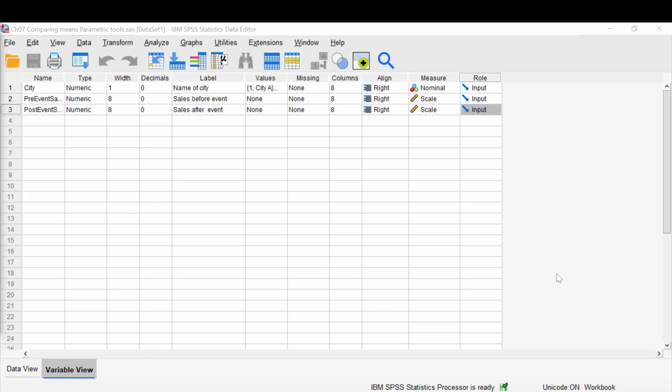So for example, we might say, how do test scores for students do before they take some sort of a training course and after they take the training course. So you have a student complete a test, you mark their test, you give them some sort of a training program, and then after they do the program, they retake the test with new questions, and the results are compared between the two. So anytime you add in that before and after with one group, with the same group, that is referred to as a paired samples t-test. So in other words, paired equals the same.